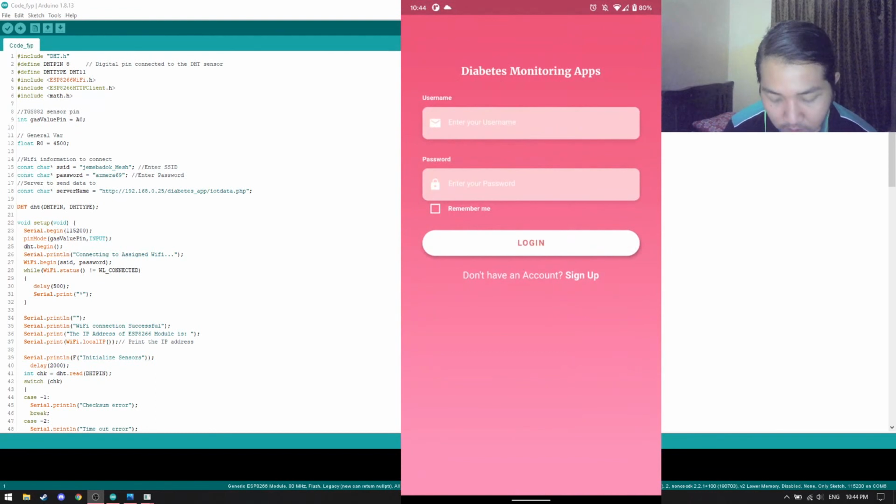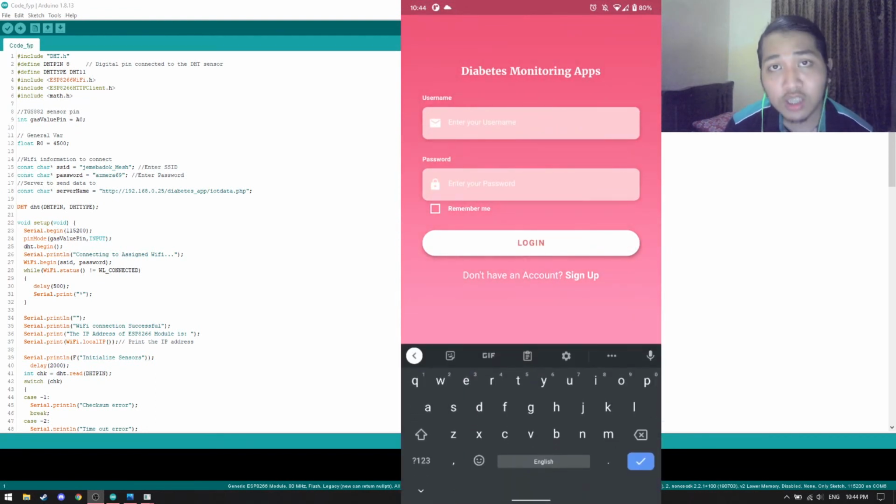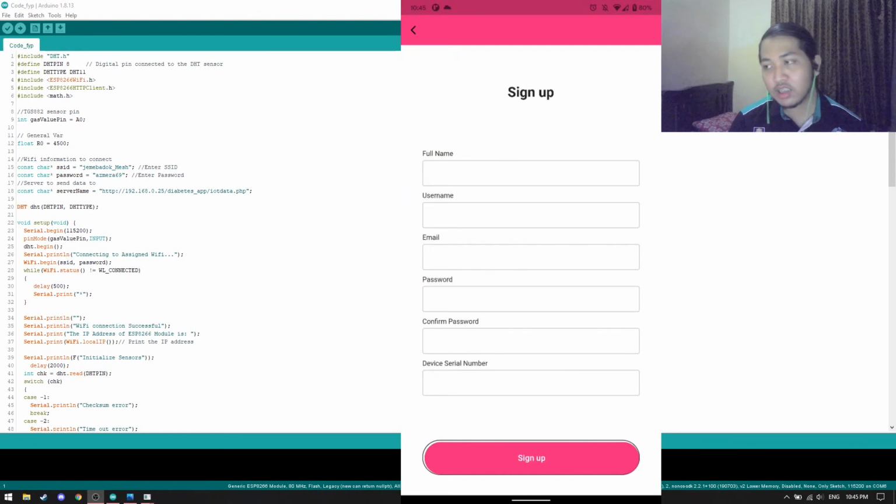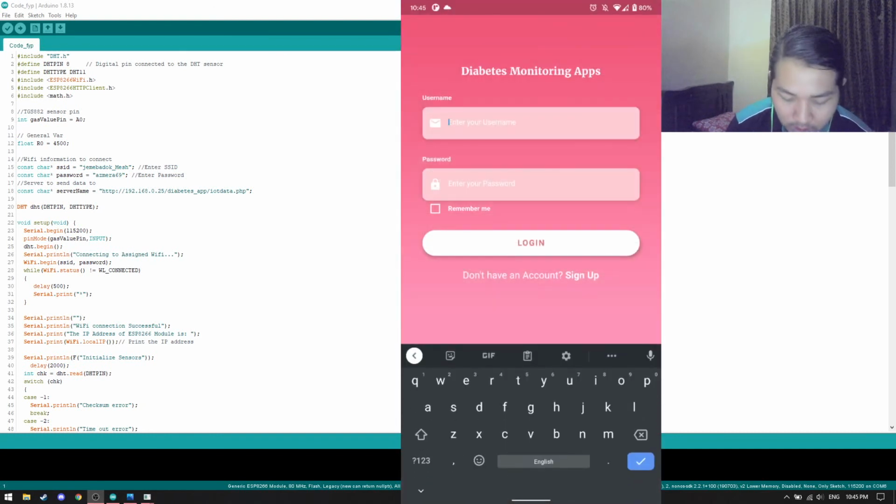Okay, so here we need to key in our username and also our password. If we don't have an account, we can register by clicking on the sign up button, and after you register, you can use the application. So we log in to the application.